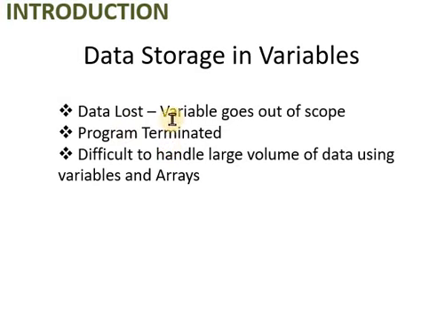There are various cases here. The three cases are mentioned on screen. You can check, we are going to lose the data under these three circumstances. The first one is when the variable goes out of scope. Every variable is declared within a particular scope, and as and when the control goes out of the scope, we lose the content of that variable. So this is the first reason.